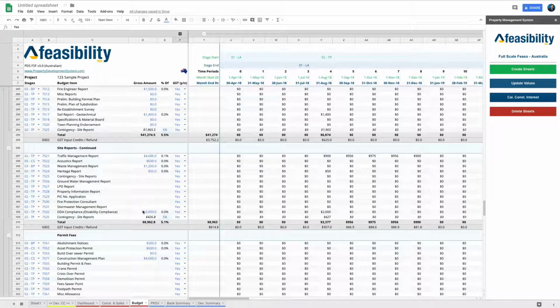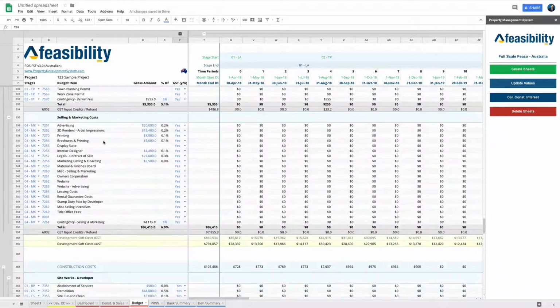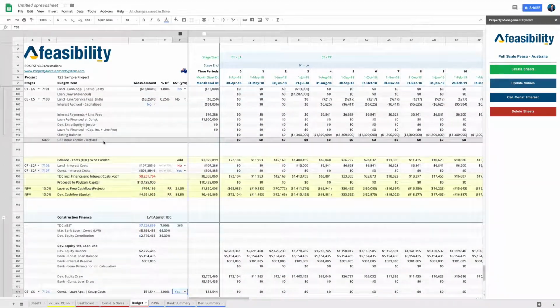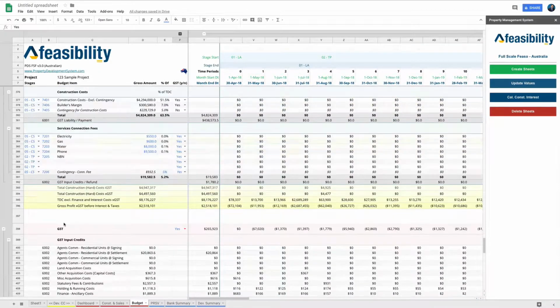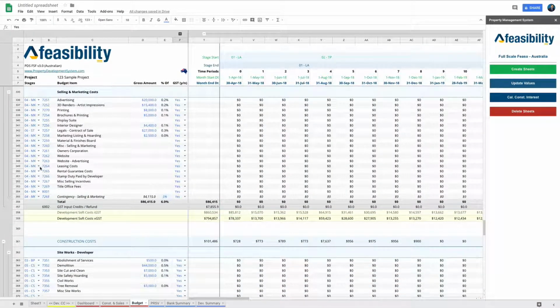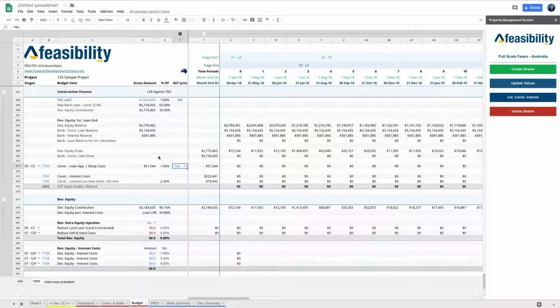What I usually do is delete these values and put in my own values, but I leave them there because it acts as a checklist for me, so that I don't forget something when I'm doing a feasibility. It has more or less covered almost all my developments so far. Every cost code that I've come across has been allocated and added to a stage. Also, on the left, there's a stage column which you can select, and based on that stage, it gives you not only the monthly cash flow, it also gives you cash flow by stages.